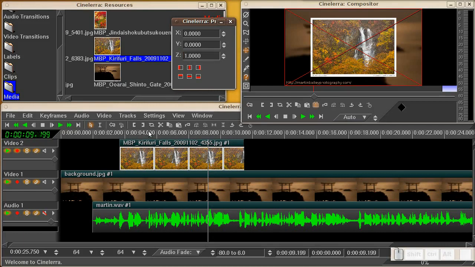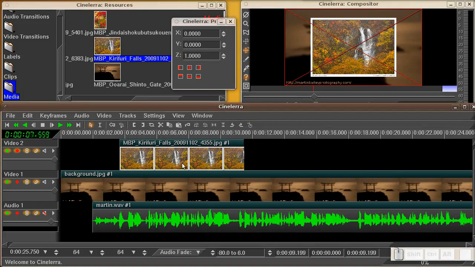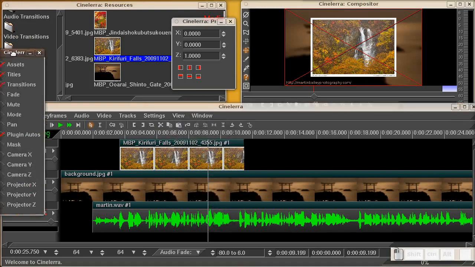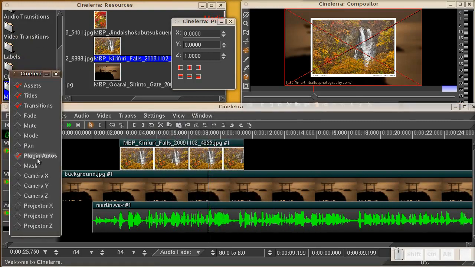The zoom is 1 now, and I want to control the zoom as I had controlled the opacity of the background, and this can be done here in a window called Show Overlays. And I want to control now projector Z. Here it is.